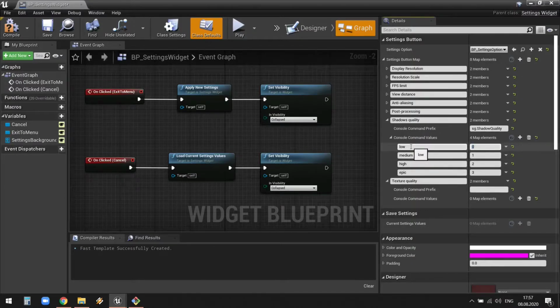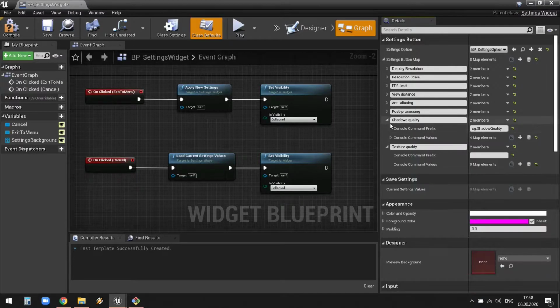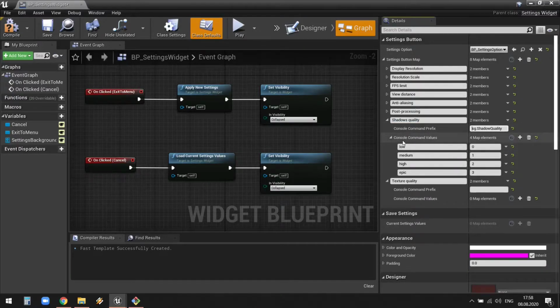So for example, here we can see low, medium, high and epic for the combo box, and values from 0 to 3 for the console command values. Repeat once more: option name, console command prefix, and console command values.